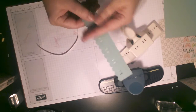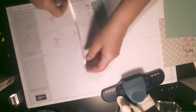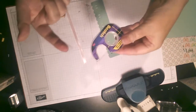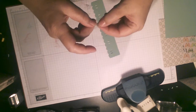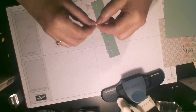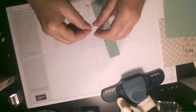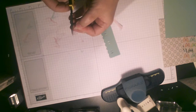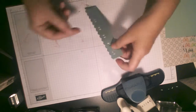So what you're going to get in your kit is this piece. I already have it cut for you. Then you're going to get a ribbon. So the little trick with ribbons to do these is I take a little bit of regular Scotch tape, because it's very hard to string these ribbons through that paper. So I go ahead and do the ribbon of course longer than your piece. Then I go ahead and put a little bit of tape here. Then I'll just kind of cut this at a point like you're going to use a threader.